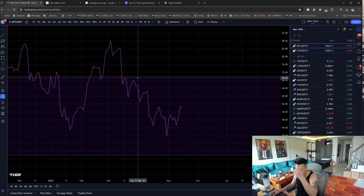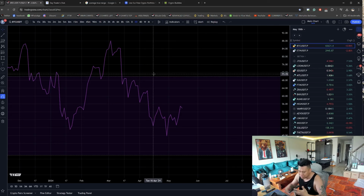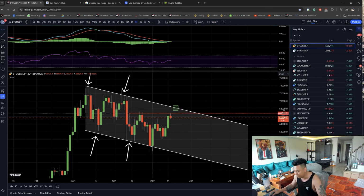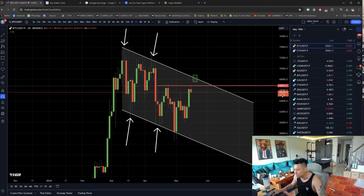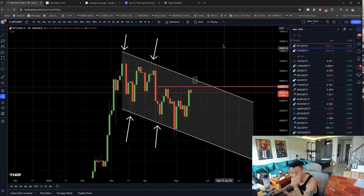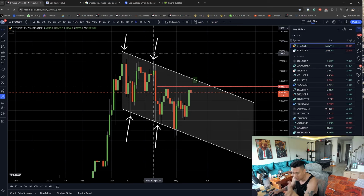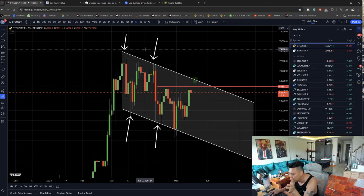So right now, my short-term bias is somewhere between something like neutral to bearish short-term, but medium-term, as in like a few weeks, it's most likely going to smash this, in my opinion. And I believe that in Q3, there's a good chance to have a major bull market rally like in August and September. And in Q4, I actually expect a very bullish month.